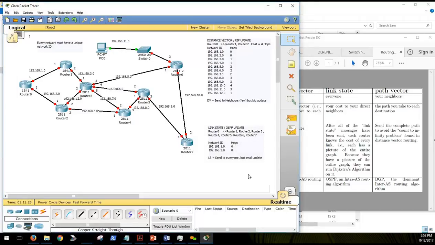Okay. Does that help? Do you see that better, the difference between distance vector and link state? I see it. Distance vector sends big updates, but to only a few, and link state sends to everyone but small updates. Right. It helps some, a little bit. Okay. All right. Well, I can't think of another way of explaining it any better than that. I think that's probably the most detailed I've ever been in terms of explaining how this works.